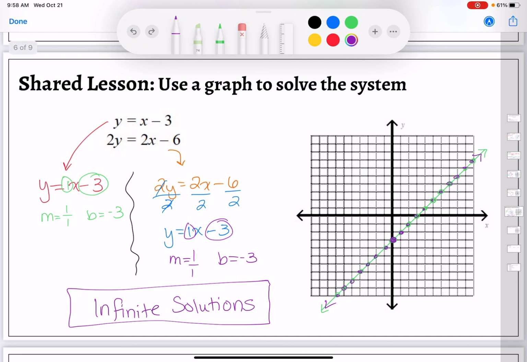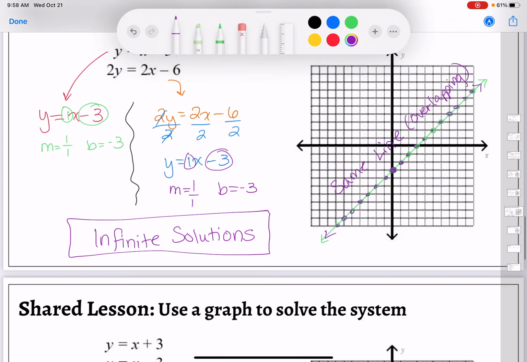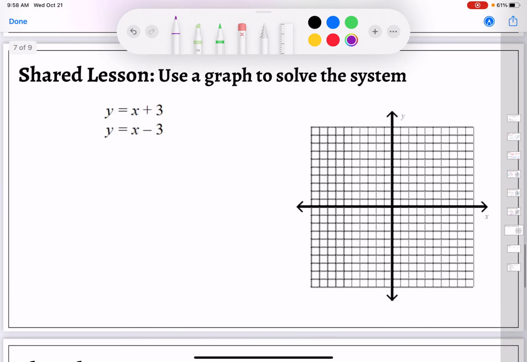So there are numbers that don't work. There are combinations of numbers that don't work. So we can't say all real numbers here. We have to say infinite solutions. It's not any number you want, but there's an infinite amount of them. Okay. And if I look again, I had infinite solutions because these were the same line. Or some people like to call these overlapping lines, however you want to think of it. When your lines are overlapping or they are actually the same line, whatever you want to think, we'll have infinite solutions.